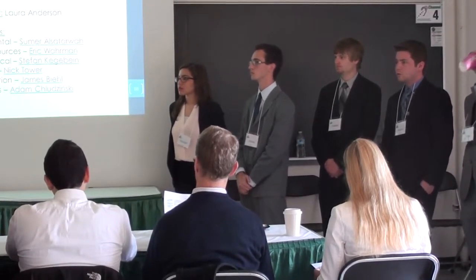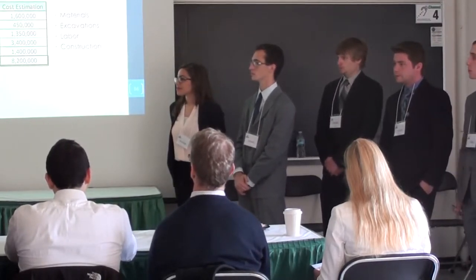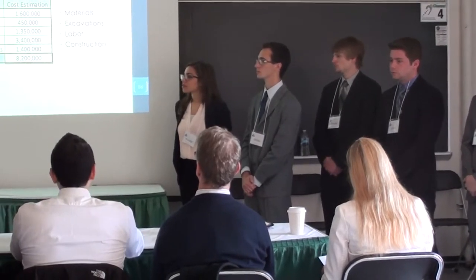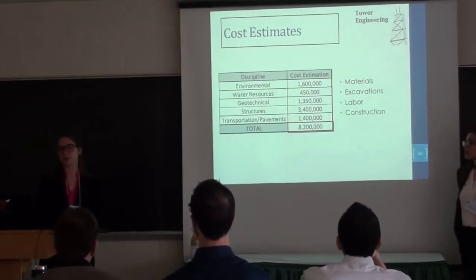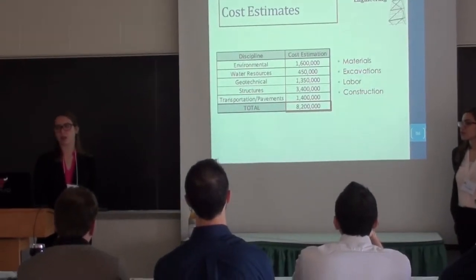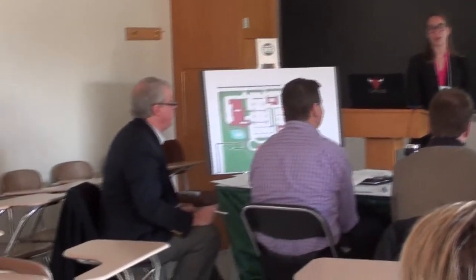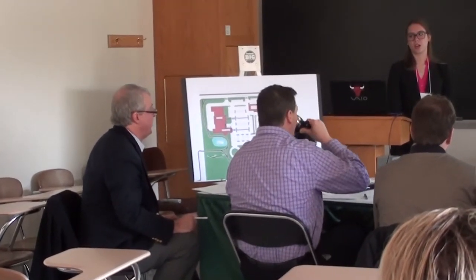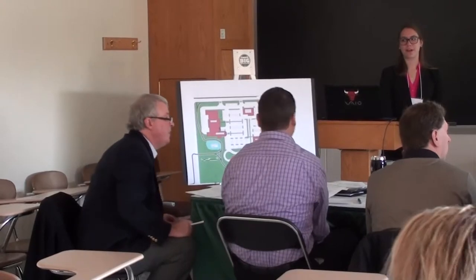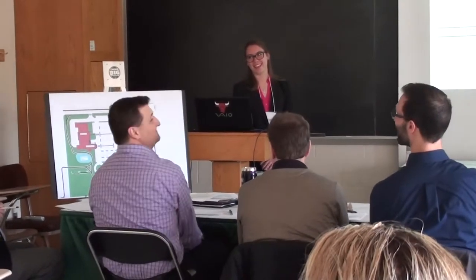Okay. And I have a question about the cost estimate, if you could look a couple of spaces back. The comment was the structures and pavements. When you say it didn't have labor or construction, I wondered what it did include. The materials. So it includes materials, essentially, for the structures and for the pavements. Any particular reason why labor and construction? I'd really be curious as a client to know how my checkbook is going to take it right now, so if you had an estimate of that number, it would be something on the fly. That's the kind of thing I would ask, but I won't right now. That's it for now, unless we have extra time to fill.